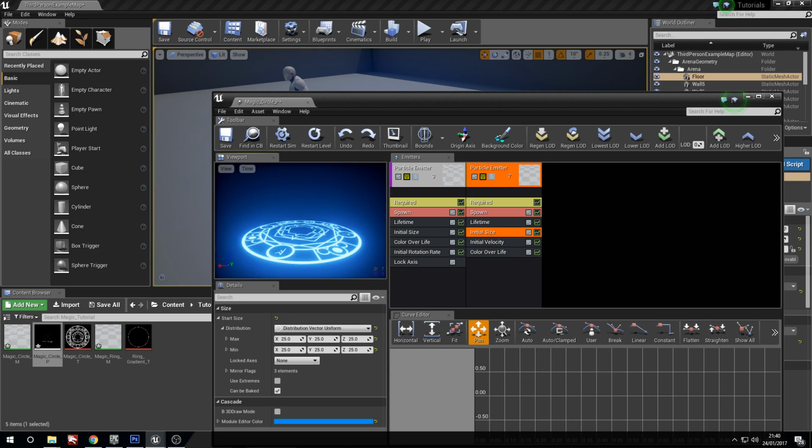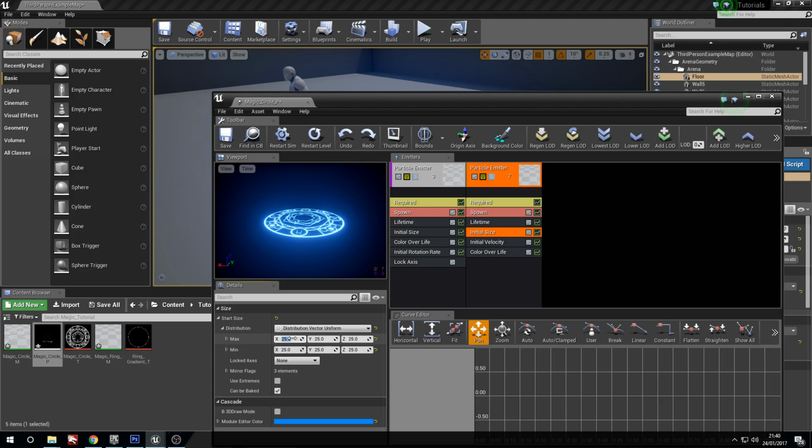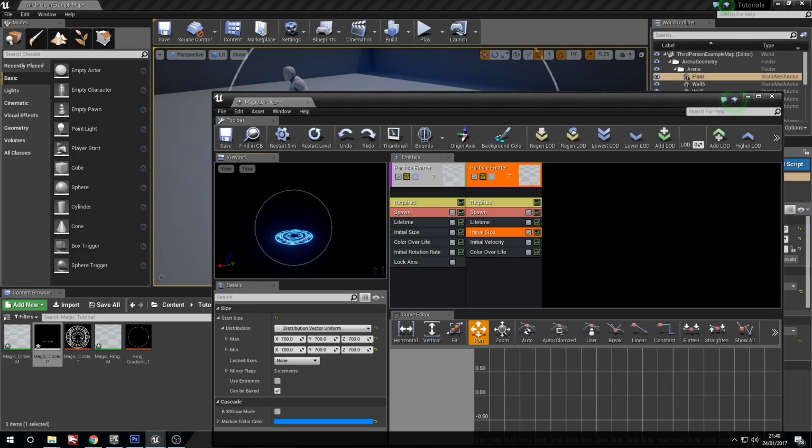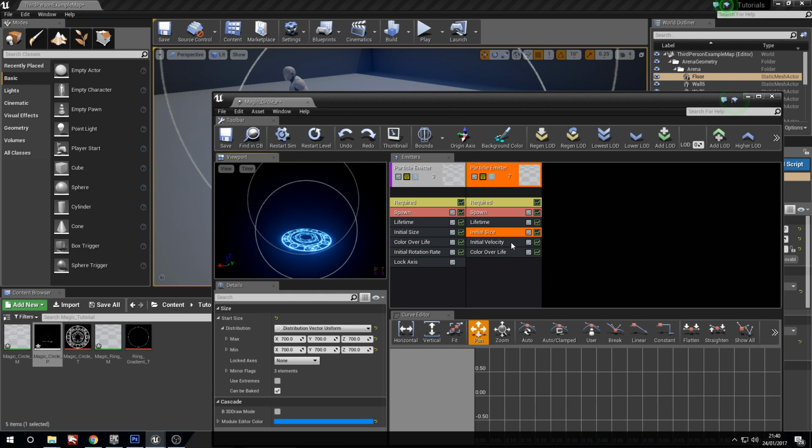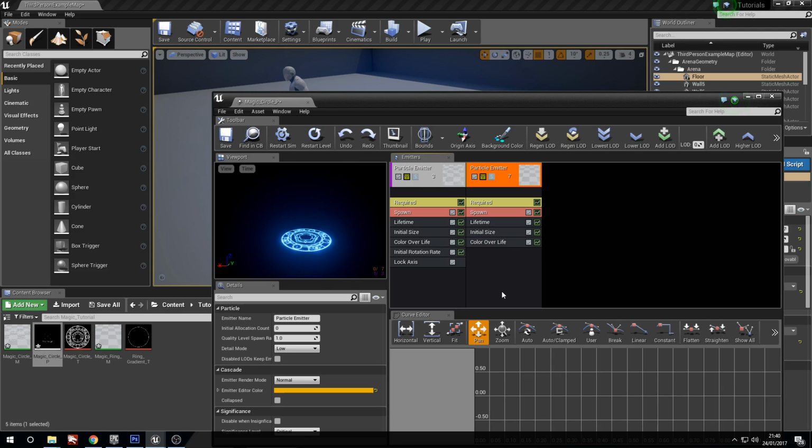Okay, now in initial size, same deal as before, these are very, very small. We're going to set these to 700 on all, which will make them nice and large. There we are. Initial velocity we do not need, so we're going to delete that.